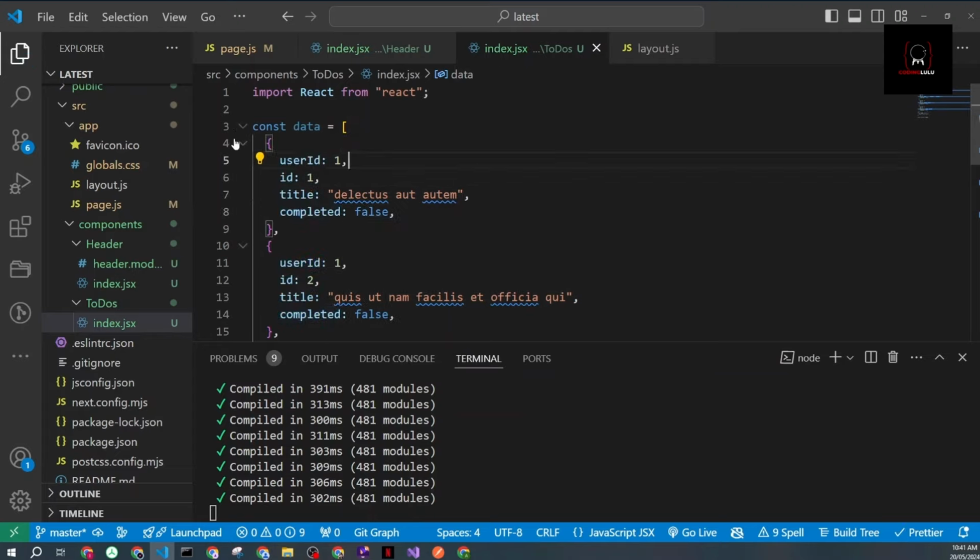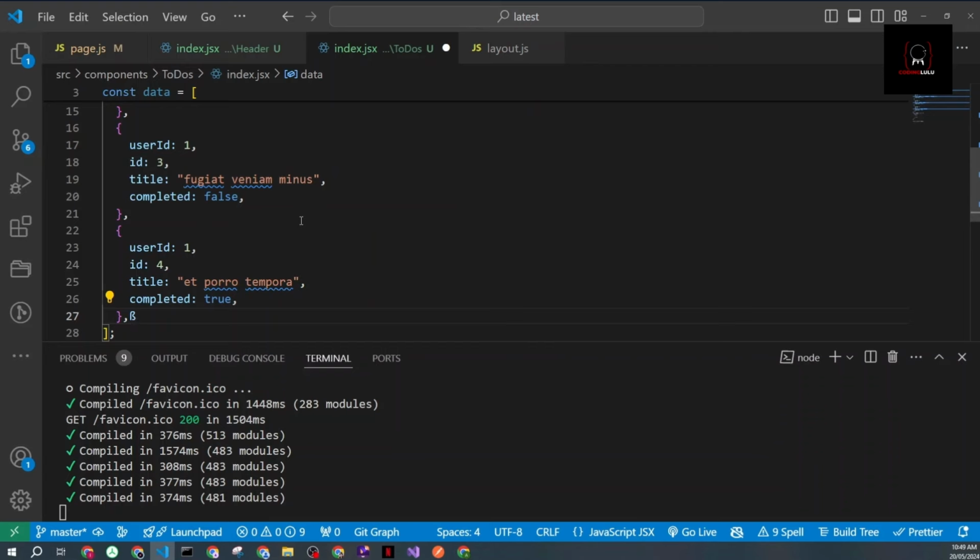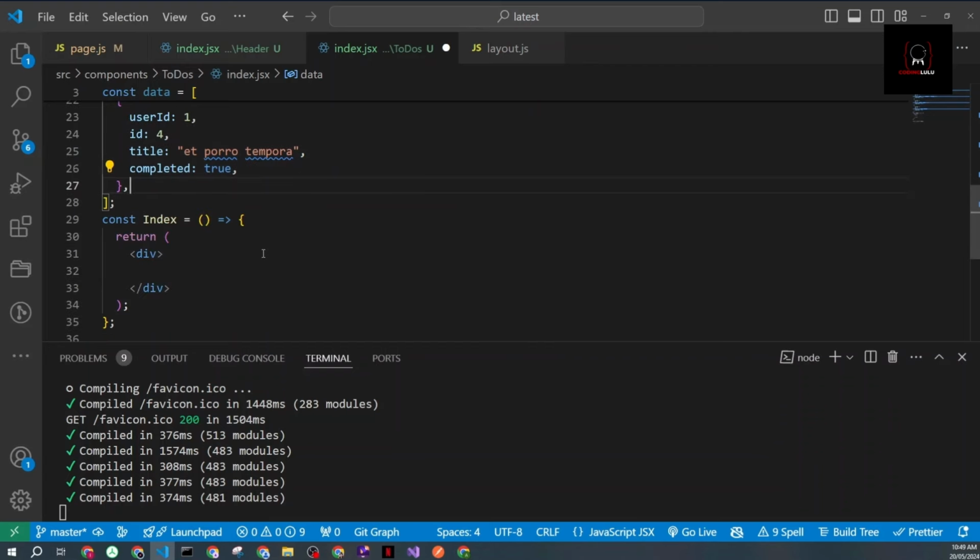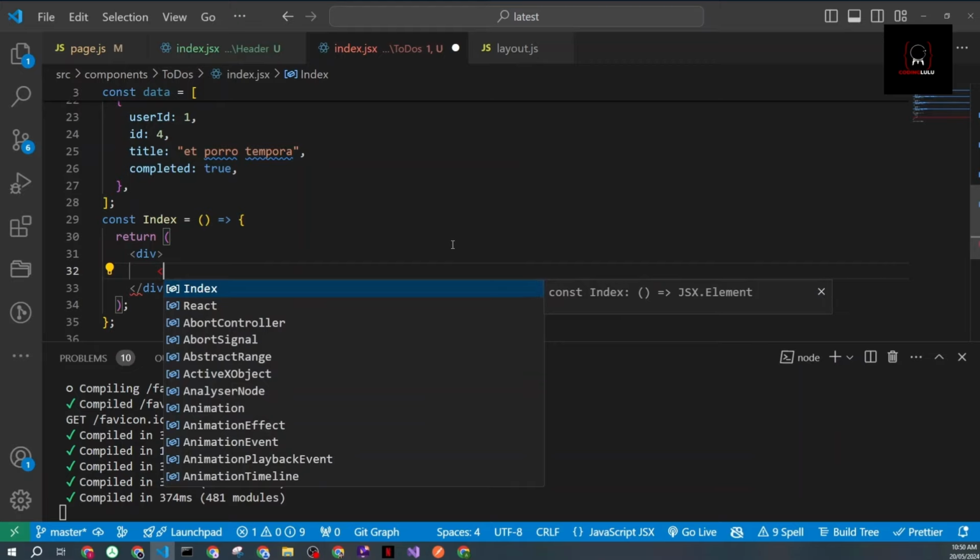Okay. Now, what we want to do is render a row or a lane which gives me the title and also the status of completion too. And maybe to start with, let's just display the title for now, then we'll enhance it later. So what we have to do is go inside our return function. And let's say also I want to add some subtitle, for example. I just want to show you how you can have multiple elements in your return function.